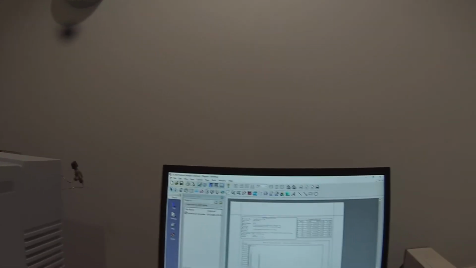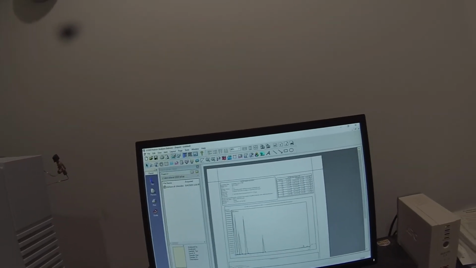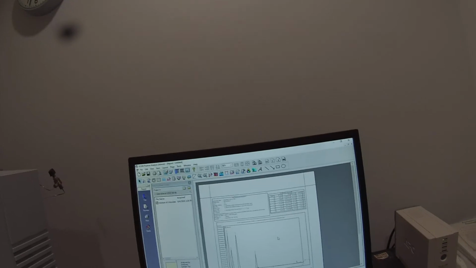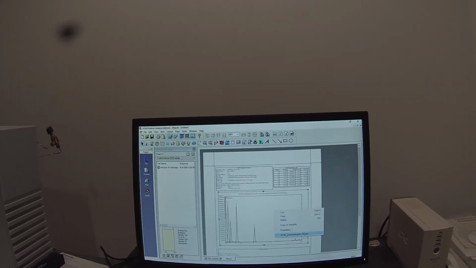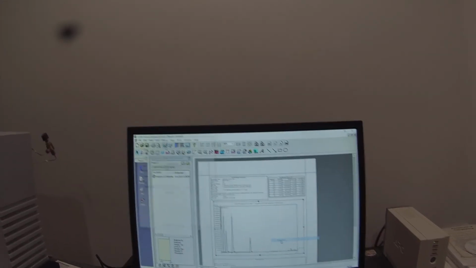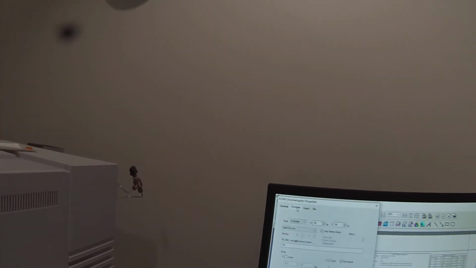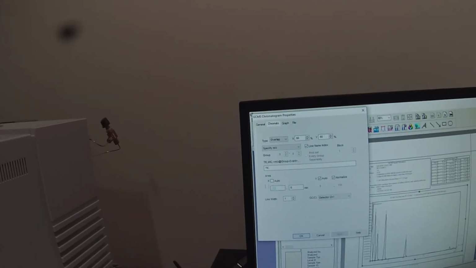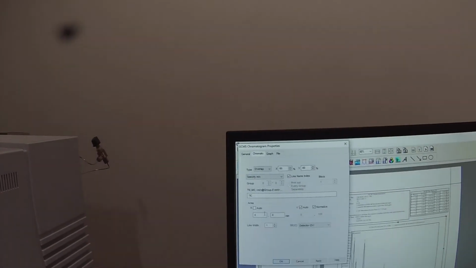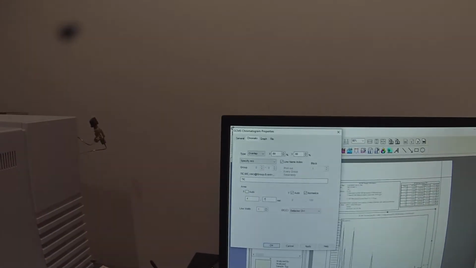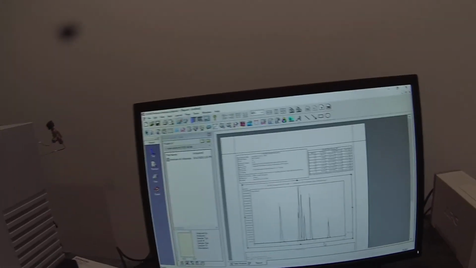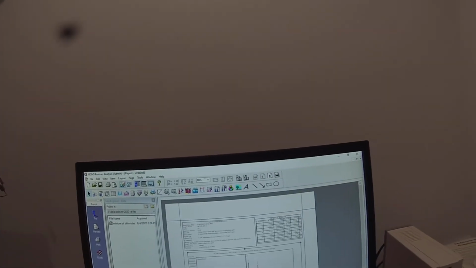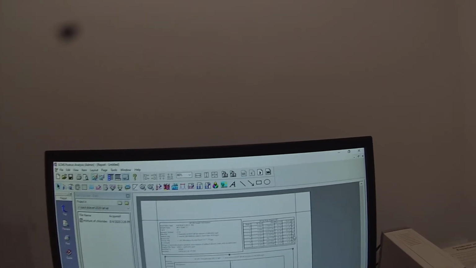I need to modify this report format file because it's not showing me my first peak. It's showing me the wrong region. So I'm going to right click on this and go to properties, and tell it that instead of seeing from 5.5 to 8 minutes, I actually want to see from 4 to 7. Right? That's when I turned off the integrator at 7 minutes. I'm going to OK that. So now I'm actually seeing the 7 peaks. Here's my table that's showing me my 7 peaks.